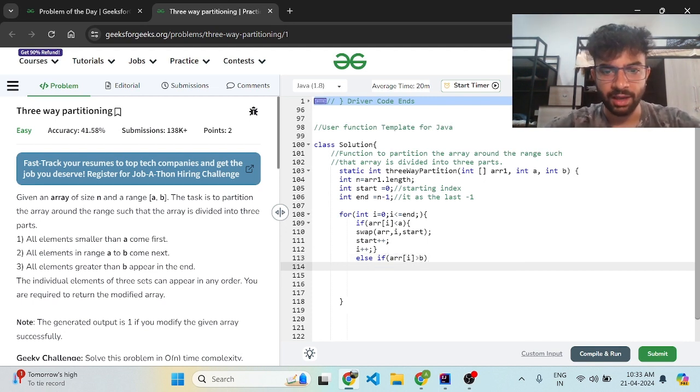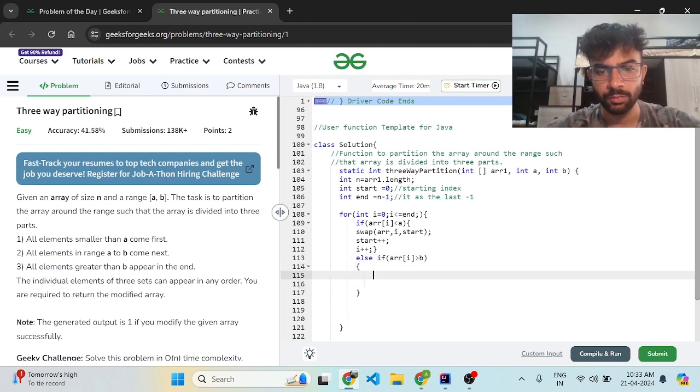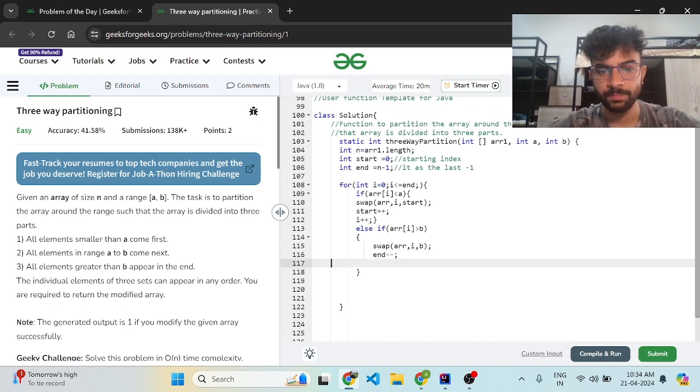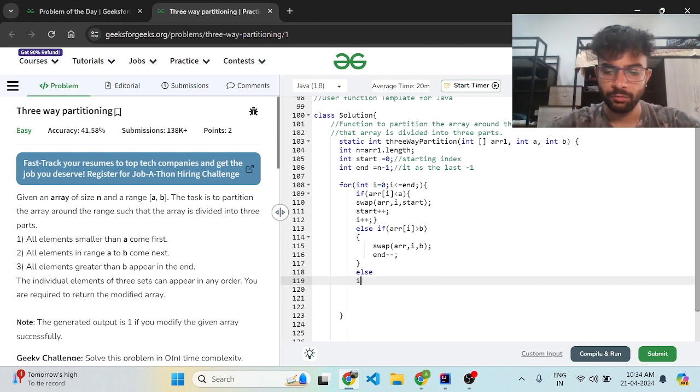Once that is satisfied, we can again call the swap function with arr i and b, and decrement end with end minus minus, because now our end is getting reversed. We are decreasing the value of end.